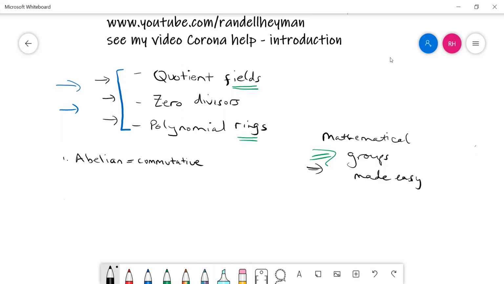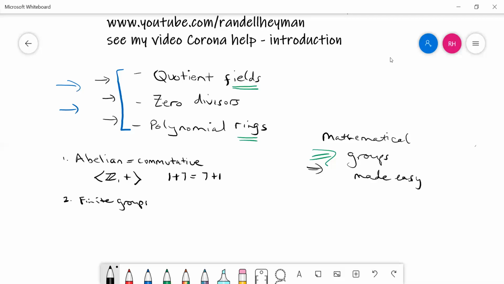And what does commutative mean? Well, let's take the case of this ring. It's the integers and the operation is addition. All that means is that we know from primary school that 1 plus 7 is the same as 7 plus 1. So you can change the order of the operation. That's what commutative means, and that's what abelian means. So you'll hear me later talk about abelian groups. That's all it means.